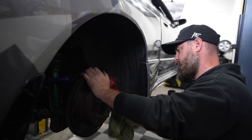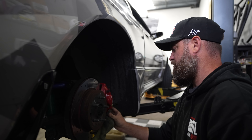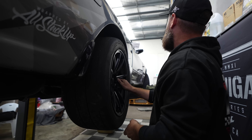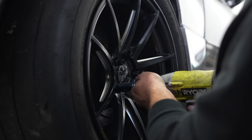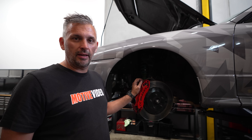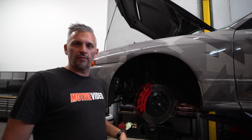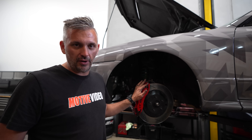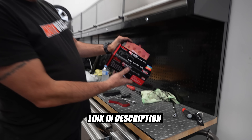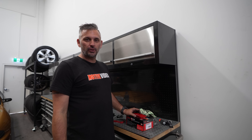While we're in here, we're going to give Andrew's Brembo brakes in the rear a little bit of a wipe down — he's got a beautiful red coat on them. Some brake dust off, see them through his wheels. It's one thing to be fast, but it's another thing to look good going fast. We also have a new pad from DBA — it's the new race compound. We do a lot of testing for them, so this is what we're going to put in the car to help pull up from some pretty silly speeds.